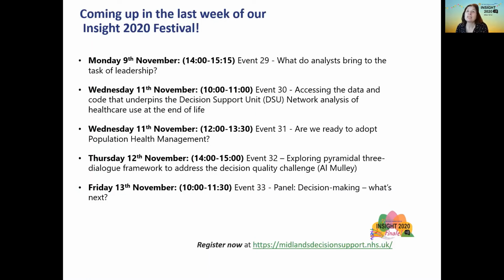We're into our last week of the festival this week, so we've got 2 sessions left after today. We've got a session tomorrow with Al Mully, which we think is going to be really exciting, which is about exploring a pyramidal 3 dialogue framework to address the decision quality challenge. So it is a follow-up session around decision quality, and our final panel on Friday around decision making and what's next, which is a really good opportunity to think about everything that we've looked at across the festival and how we take this forward as a group going forward.